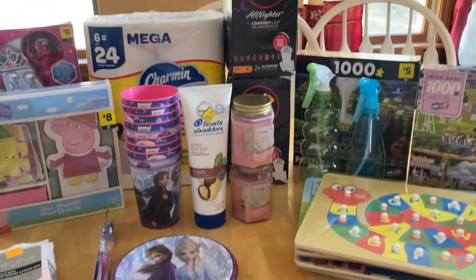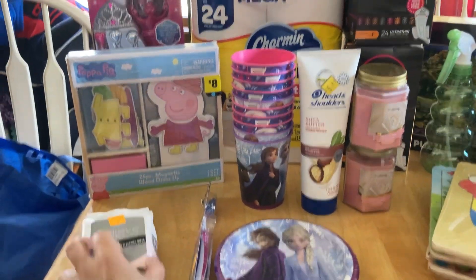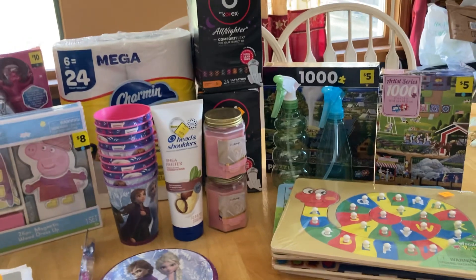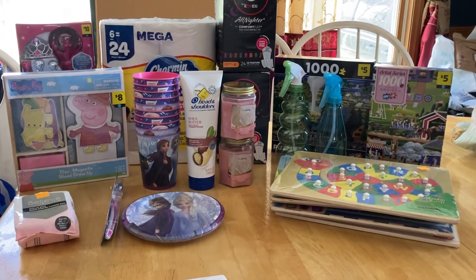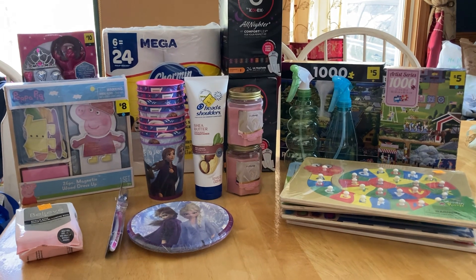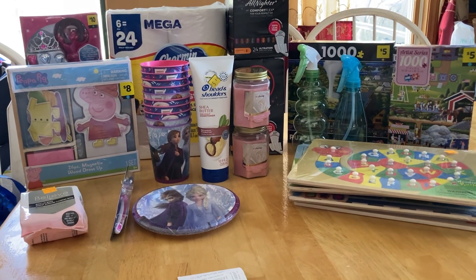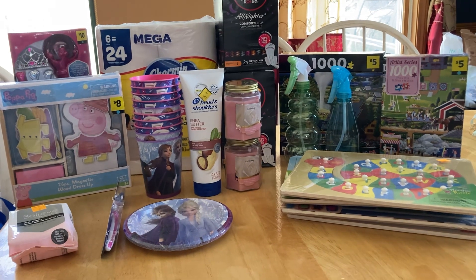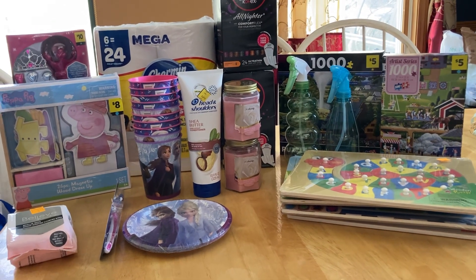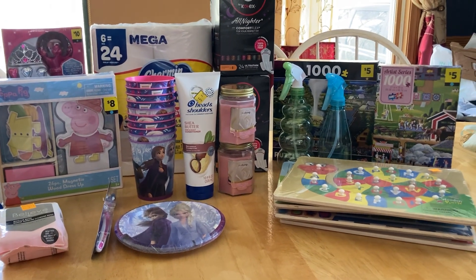I am super excited with this small haul. I got Christmas gifts, stuff we'll use, donations, birthday items, and more — and I only spent $22 for all of this. They didn't have any laundry soap or dish soap or anything else I was looking for, but I found Christmas and birthday gifts. So if you have a Dollar General close to you and you have the Dollar General app, get out right now and go see what they have for clearance. Thanks for clicking on my video. Until next time, happy couponing.